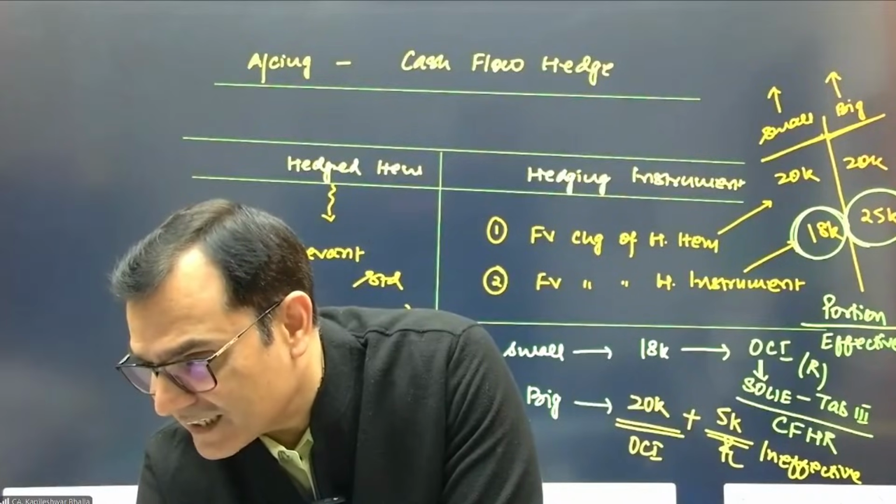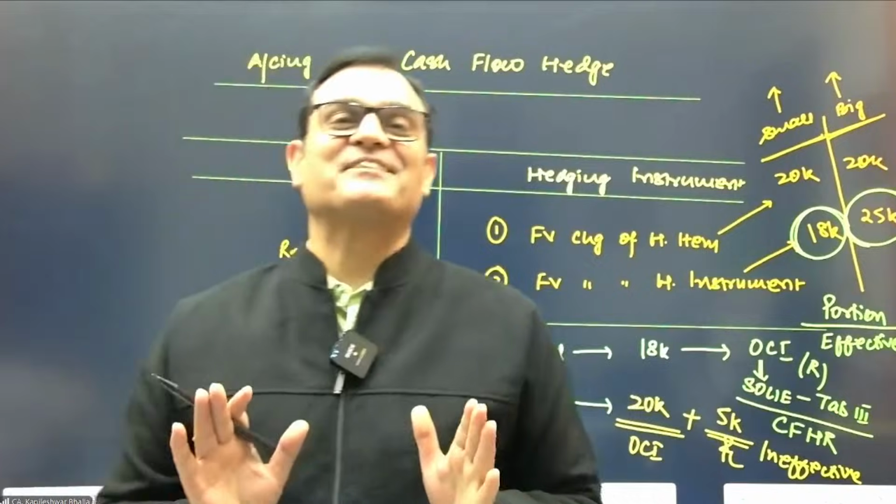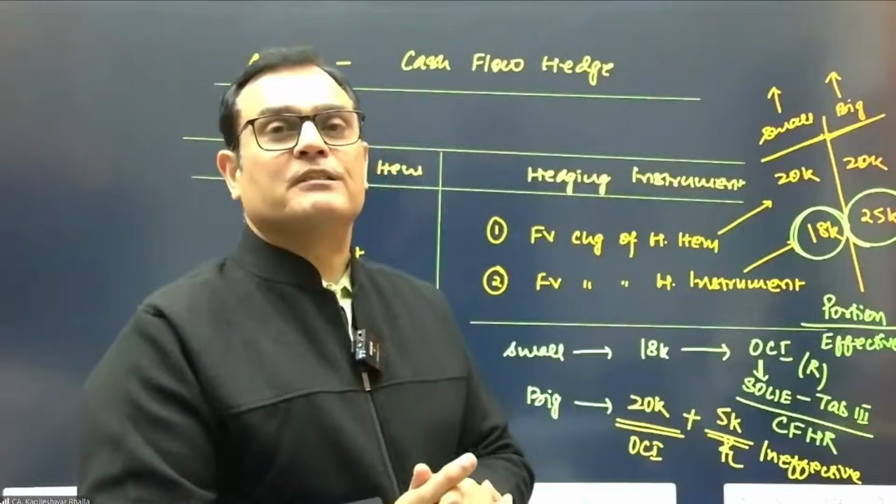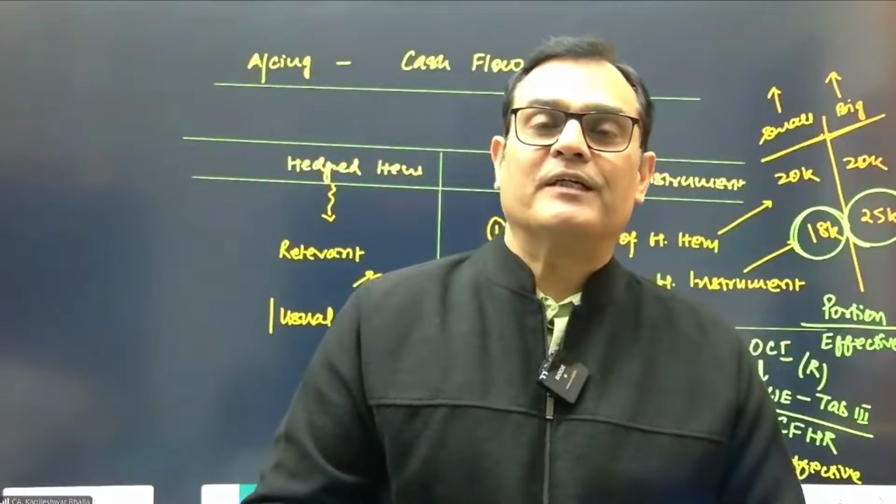Okay, and then he said, so companies will always take a big umbrella for dividend. I think you got the answer on that. Okay. So these are the inputs in terms of accounting for a cash flow and a fair value hedge.